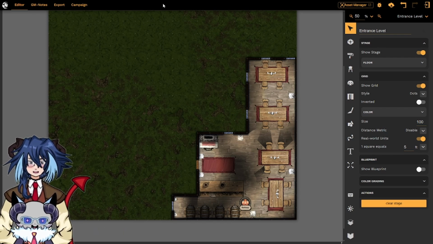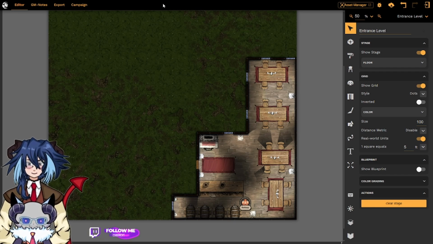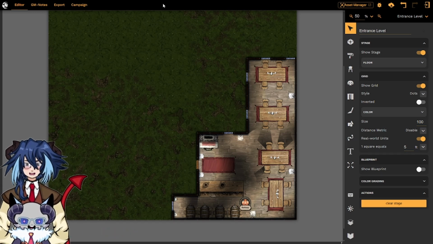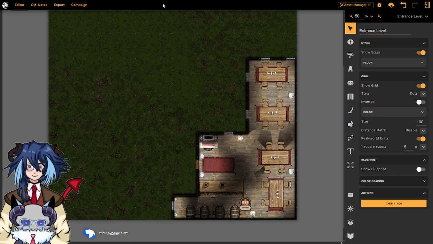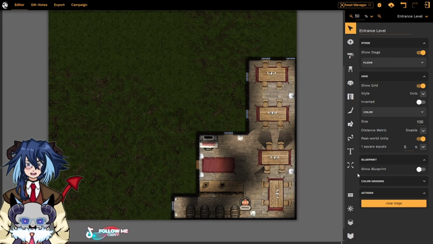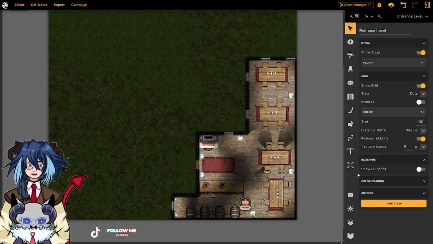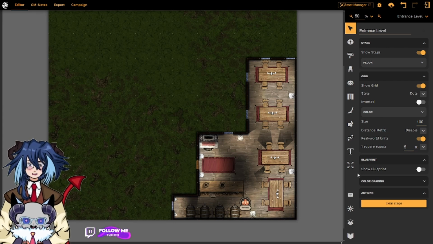In this episode, we are going to be looking at perhaps the most powerful, if not certainly the most versatile tool in the entire arsenal of tools within DungeonFog, and that is the selection tool. Now, you might be wondering why I haven't started with the selection tool and then just worked my way down the list of tools from top to bottom on the right. And that's because the selection tool is actually a series of smaller tools within one tool itself.